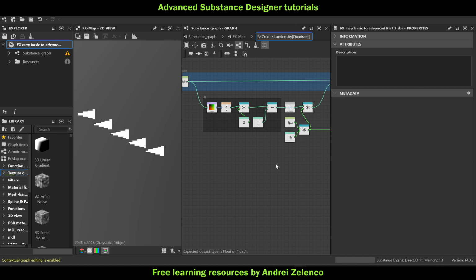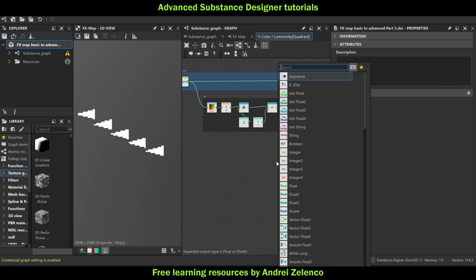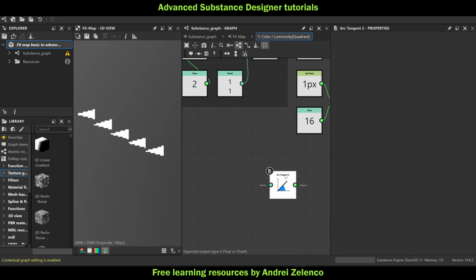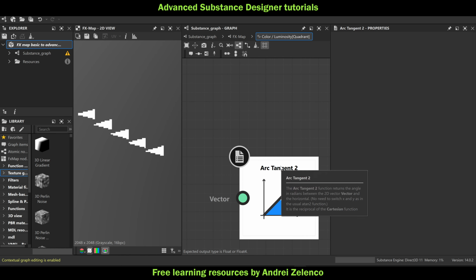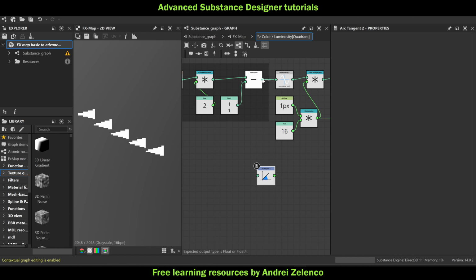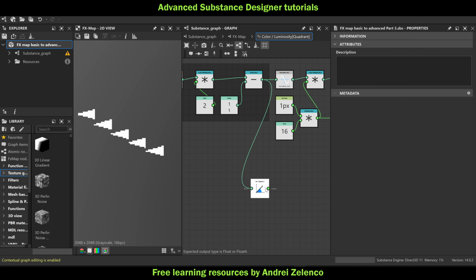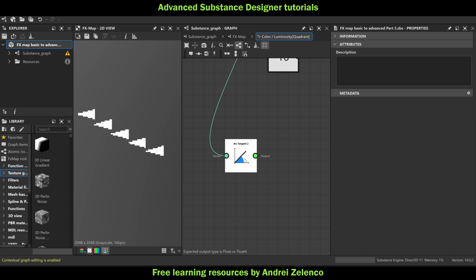And for this, we have the atan2 node, arctangent 2. This is going to take our vector as an input and return an angle value, but this is from minus pi to pi, and we want to make it from 0 to 1.